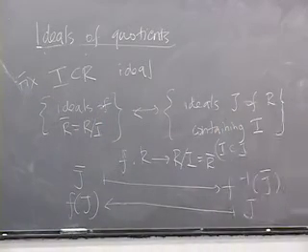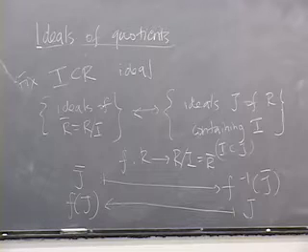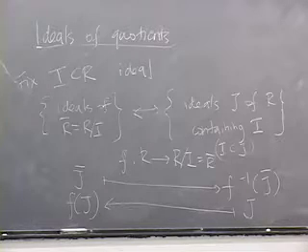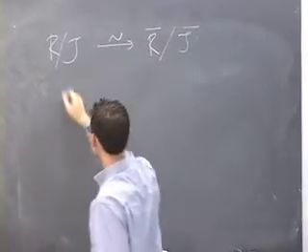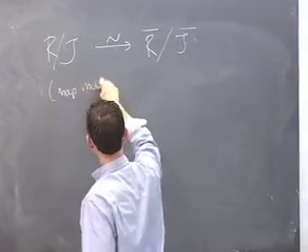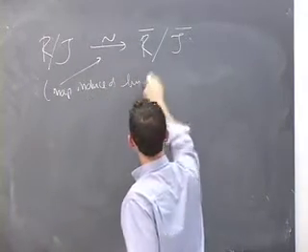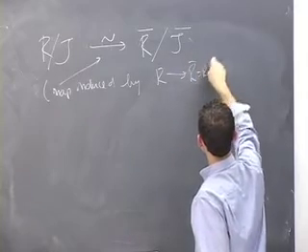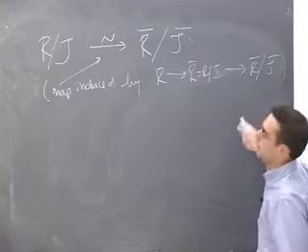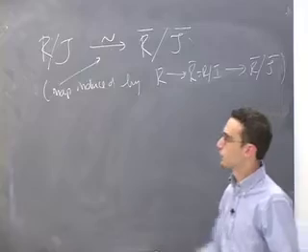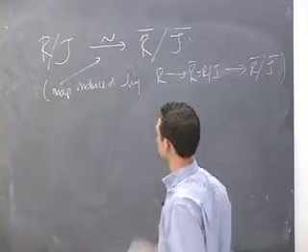And the first isomorphism theorem tells us more, that this is a really, really good correspondence, because R mod J is canonically isomorphic to R bar mod J bar. So this is the map induced by R going to R bar equals R mod I going to R bar mod J bar. Point being, this map is surjective with kernel J. And so by the first isomorphism theorem, there's a canonical map like this.